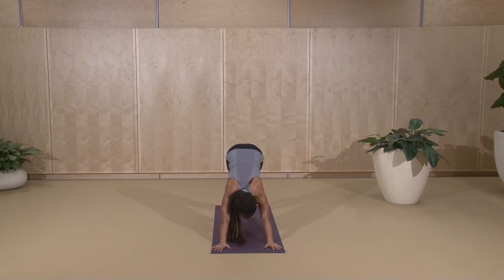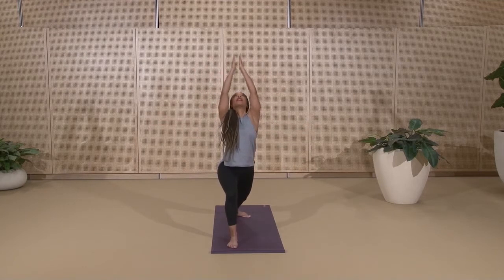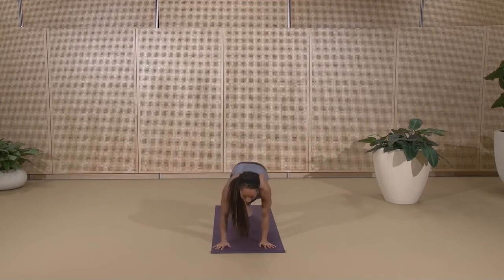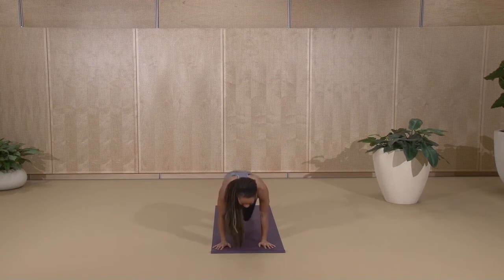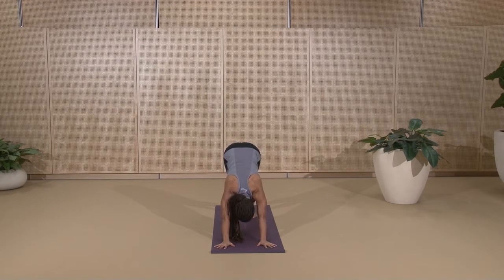Step forward with your left leg. Put your right heel into the floor. Deep breath in and breathe out. Going down. Elbows close to the sides. Upward facing dog, in. Downward facing dog, breathe out. Spread your fingers. You can put your knees down if you want to.